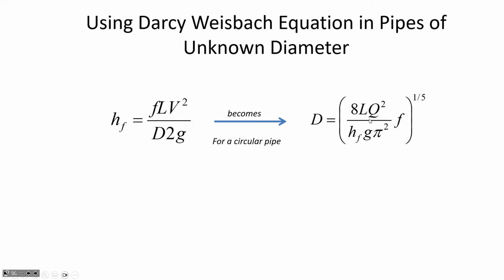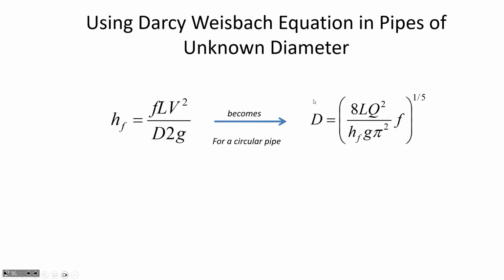then here's what we are ending up with. So this is like what diameter would be needed if you knew how long the pipe was going to be, if you knew what the flow rate through the pipe is, if you know what head loss is driving flow through the pipe. You can think of H sub F as how much energy is being exerted as the water flows through the pipe. And then it also depends on the friction factor. So it seems easy enough.